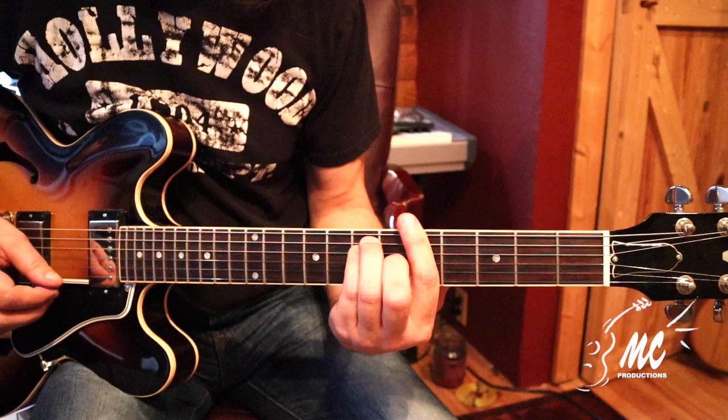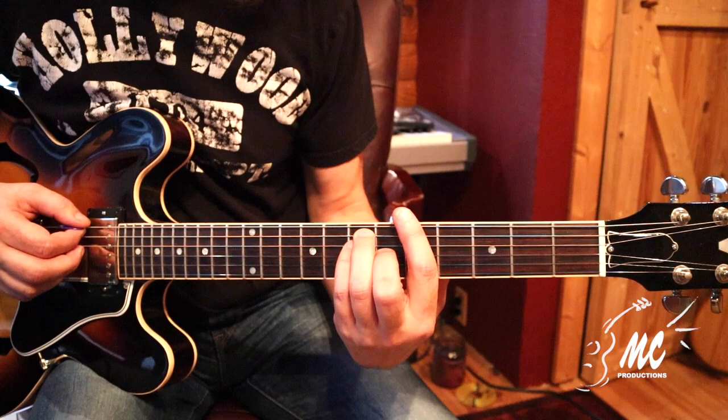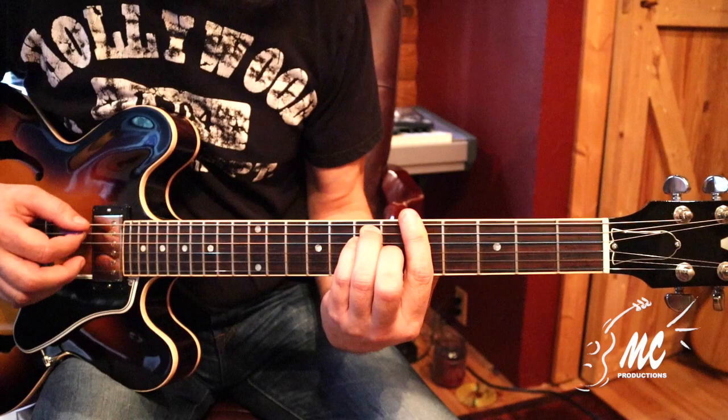This is an A bar chord, 5th fret bar with the first finger, C sharp with your middle finger, and then your ring finger and your little finger will be on the 7th fret on the 5th string and the 4th string. So that's an A, E, A, C sharp, and then an E and an A barred with that first finger. So you have an A bar chord like this, and then the second chord up would be a D9.